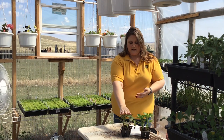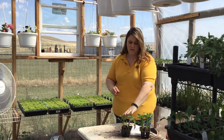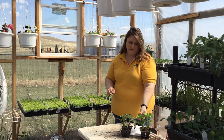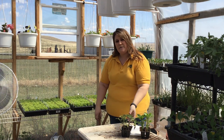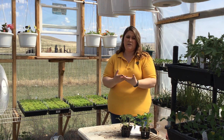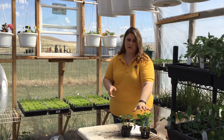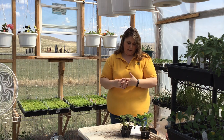So what we're going to do is take these plants through the process called hardening off. What that does is cause the cell walls to thicken and add more lignin. It also helps the plants create thicker cell walls and a wax covering over the leaves that will help protect them from sunlight — those natural plant waxes get thicker to protect them. It will also reduce some of the succulent foliage, create more carbohydrate in there so there's less water in those leaves that could freeze in colder temperatures. It'll help reduce the loss of water through transpiration, and lastly it helps to invigorate root growth so those plants get a good start as you get them into your soil.